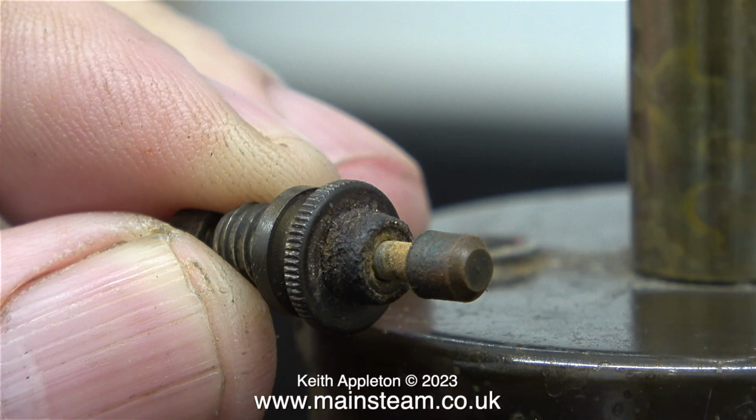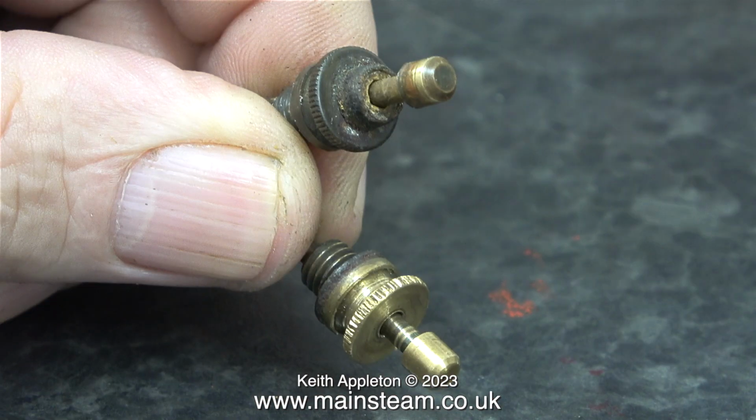This safety valve is made entirely from brass, so why is it rusty? The rust is all that is left of the spring that held the safety valve in position. I'm going to make another spring, but I'll make it from a material that does not rust. Below the rusty safety valve is the safety valve from the original engine.